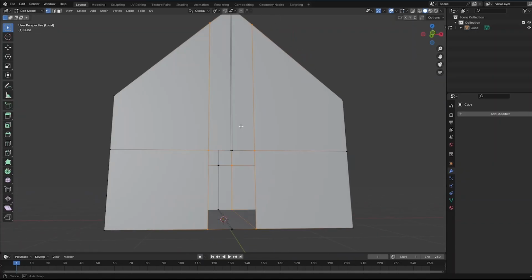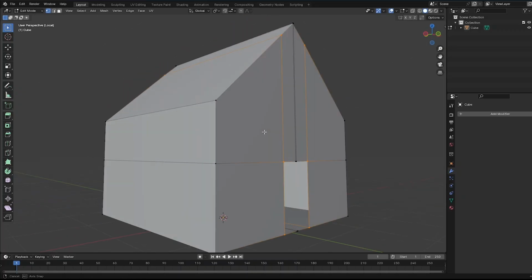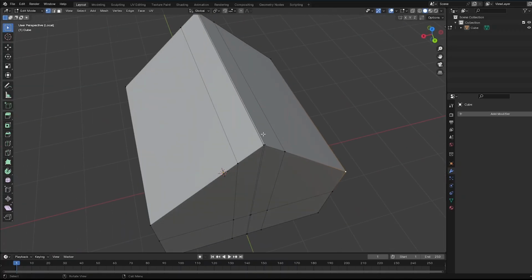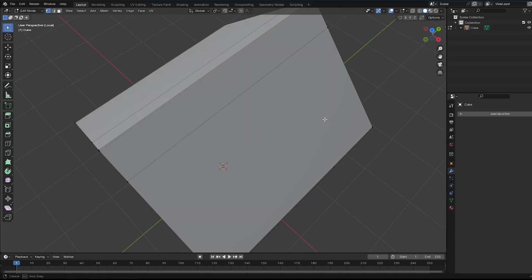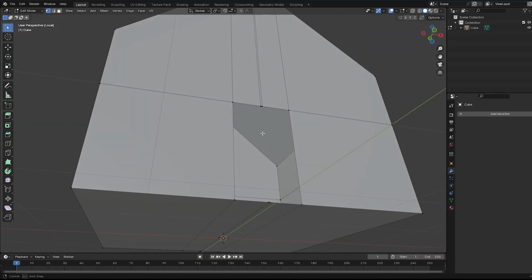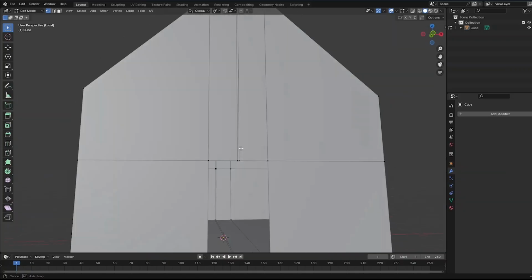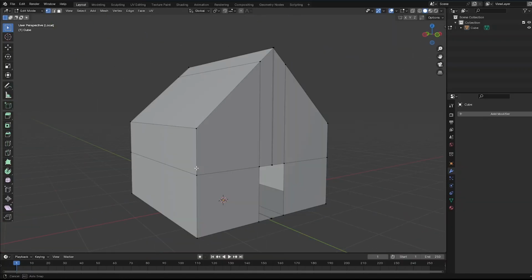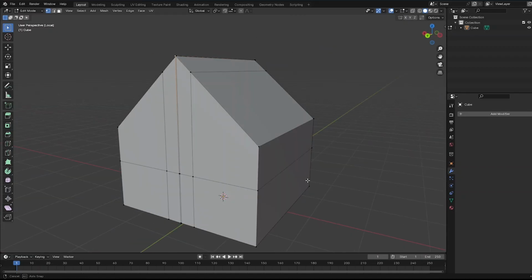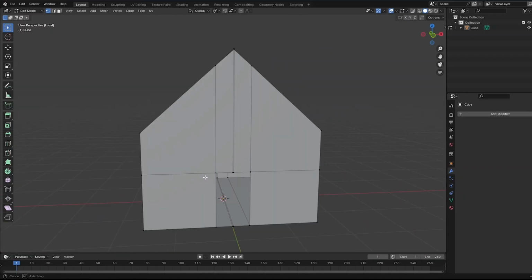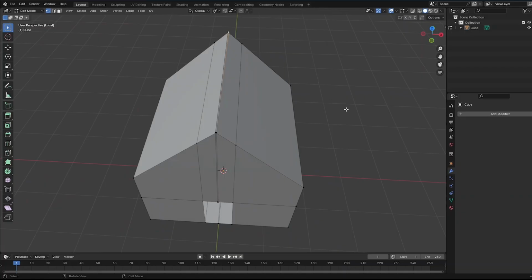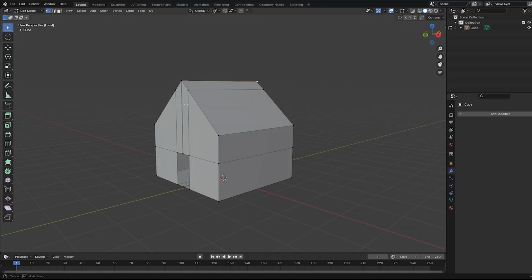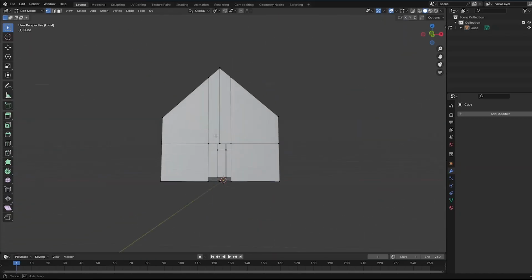Just go back to our edit mode, and you can see now the whole thing has turned into vertices. So you can edit any part you want. Now, as we already have the structure over here, obviously we only have the door, but we need a couple of other things too, such as the window, and the top part, which is going to be the shed. And then we might also apply a chimney and a couple of other windows too.